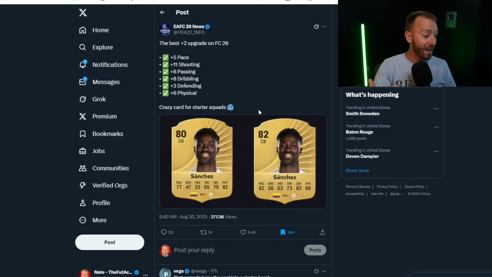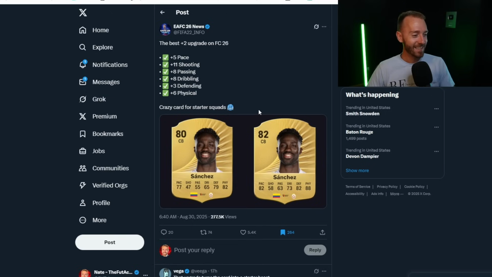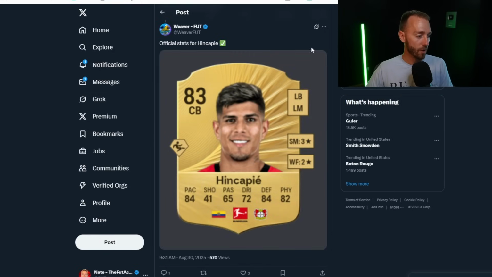He gets +5 pace, +11 shooting, +8 dribbling and passing, 3 defending, and 6 physical. That's an anomaly compared to all the other cards that we've looked at, right? That is an insane upgrade for Davinson Sanchez. He's probably not going to be used far more than the first couple of weeks in the game, but still might be a decent card if you've got another Galatasaray link in there, or however you can fit him into your squad. He'll be cheap though, right?